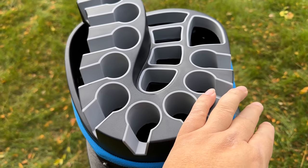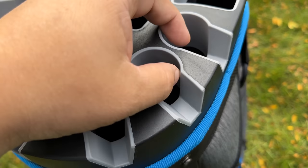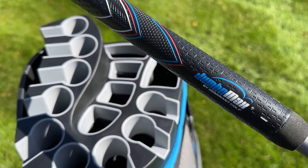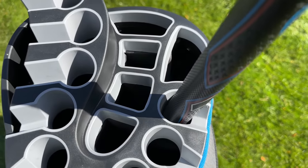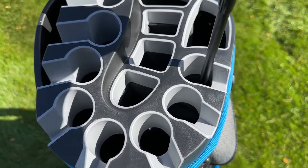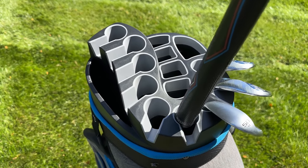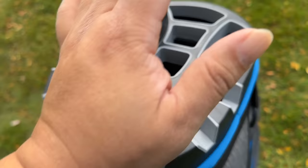I can put my irons, right? I can put my wedges, my putter. So I can put my putter in this big one. You'll probably have an oversized grip there. But even if you have oversized grip, which I do, I use the Jumbo Max grips, I think they're going to fit in here just fine. So I can have my 60 degree wedge, 54, 50, 45, pitching 9, 8, 7, and 6, right? Because I actually use a 5 hybrid, a 7 wood, a 5 wood, and a driver right there.